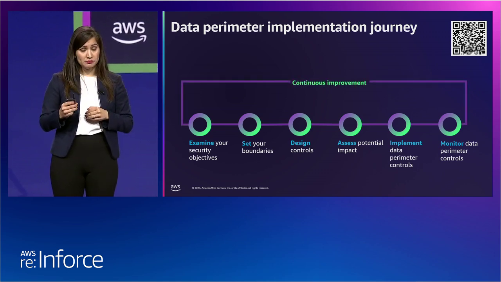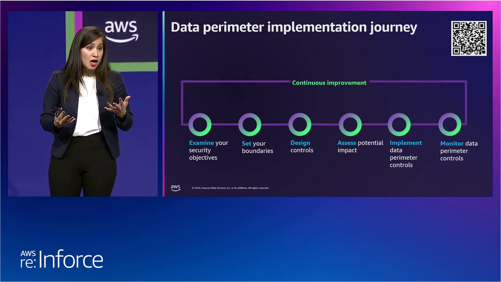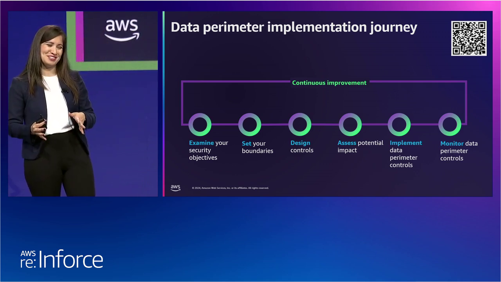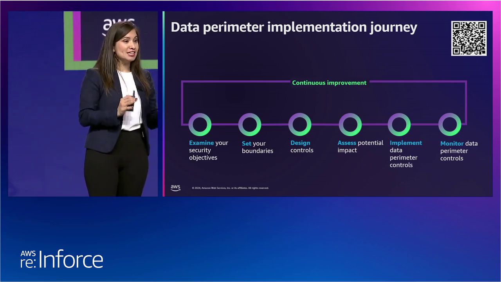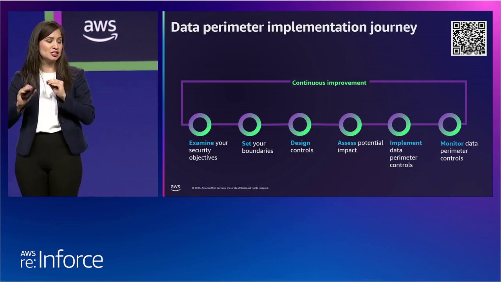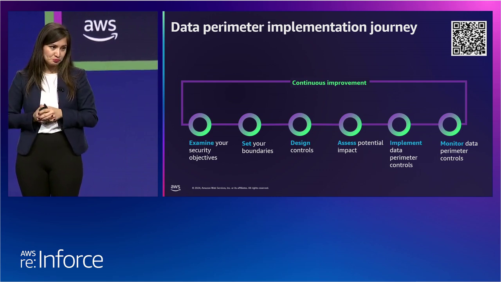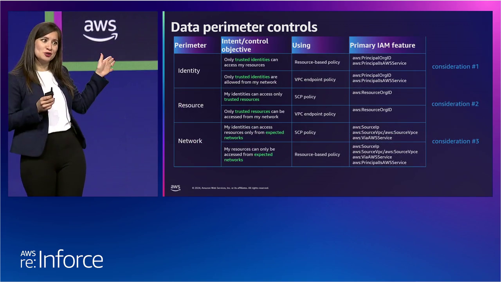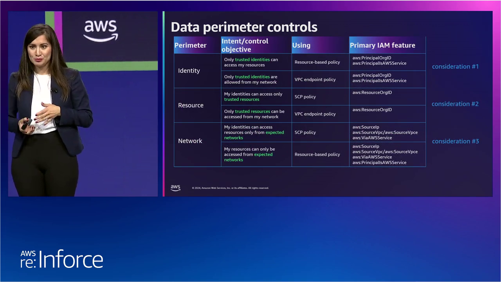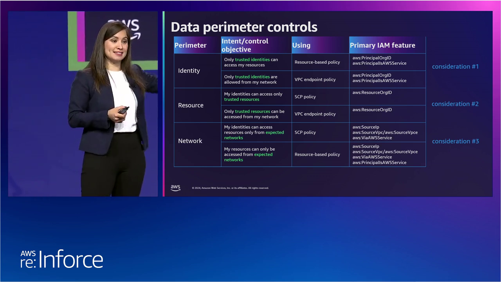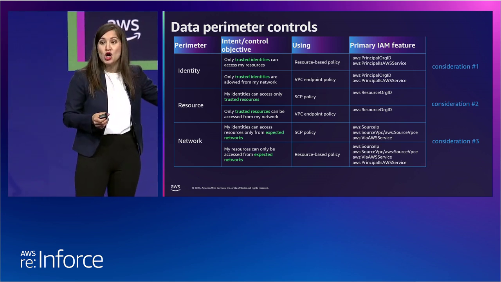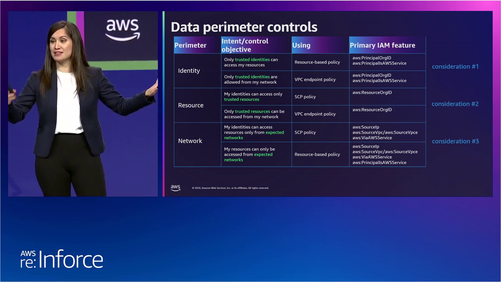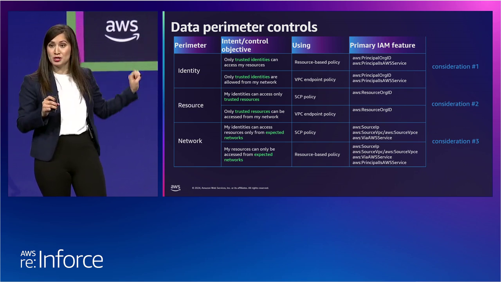And as your company continues to grow and advance, maybe more workloads, more developers, more security professionals, you might want to make small adjustments so that the data perimeter controls are still aligned to your security objectives. Now, there are controls that you can use in AWS to establish a data perimeter. This table right here is guidance for you. You do not need to implement all of this. Remember, you first do a risk-based assessment, and according to that, you can choose which ones to implement.